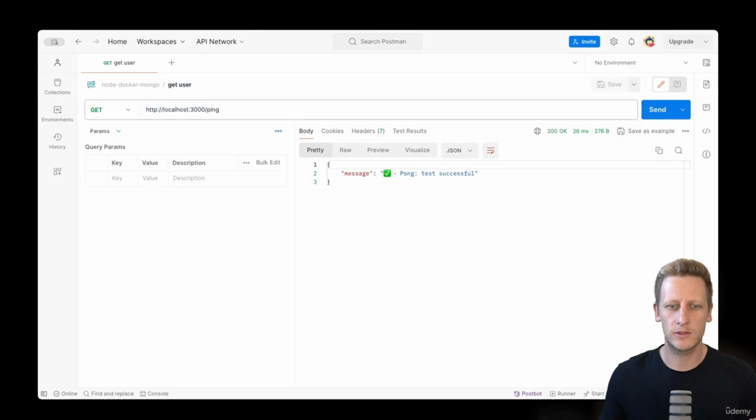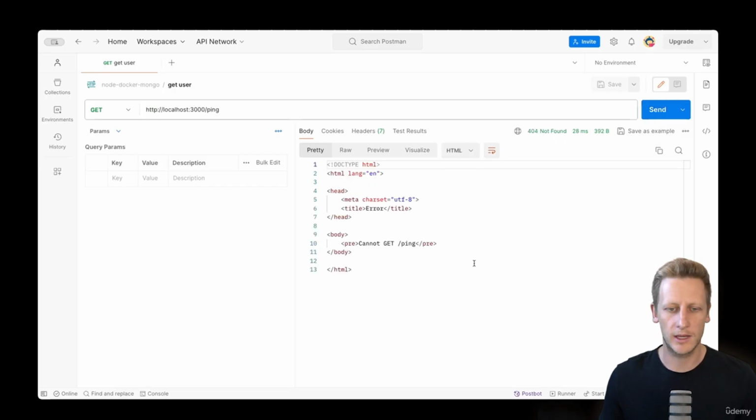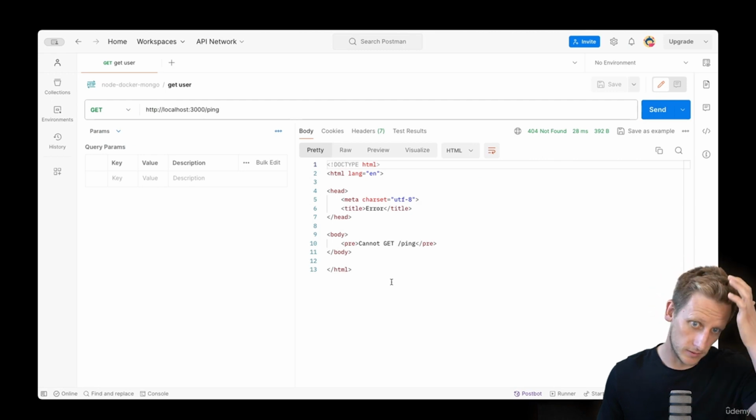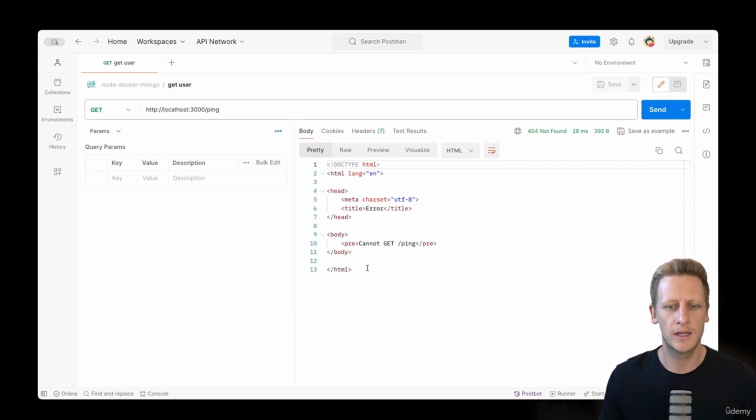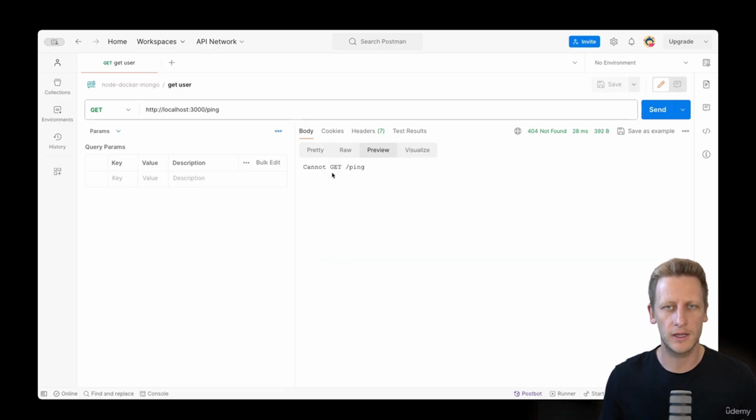And just to prove that to you in Postman here, we'll just do a quick GET request. So I'm just going to go hit send here on our ping endpoint, and you'll see that we get back this 404 method not found. And you'll see that the response that we get back is actually HTML. Whenever you see these HTML errors, you'll know that this specific error that you get is the error that is coming back from the Express library.